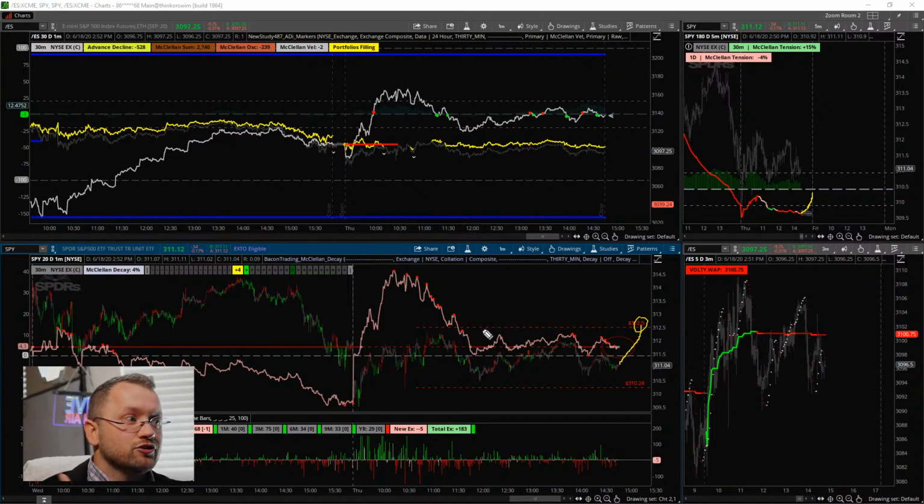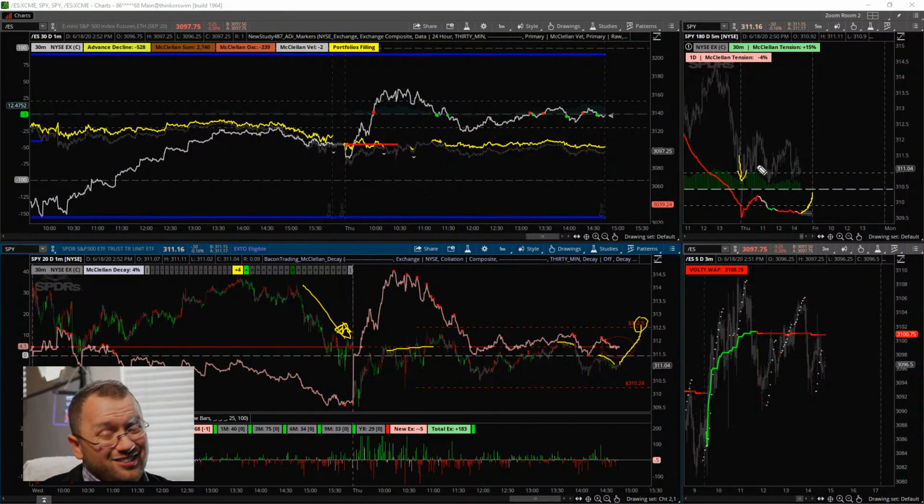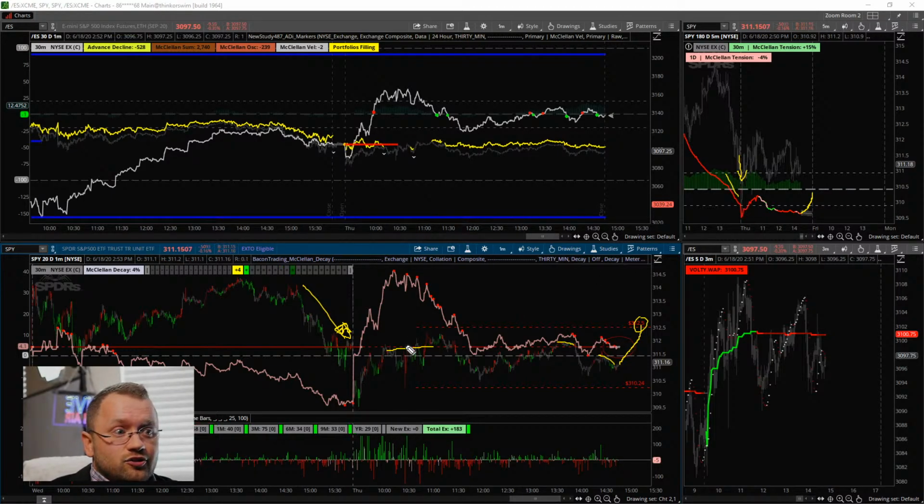I think the bears are stuck in a position. This is the bears being between a rock and a hard place. They've pretty aggressively positioned, I think. We have 3 positions here. They're motivated because yesterday they were able to take out some bulls and they got daily tension at least under 0. And they took out 30. So I think there's some momentum there emotionally. But this is the hard place.